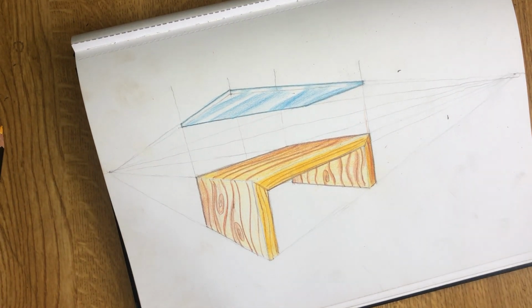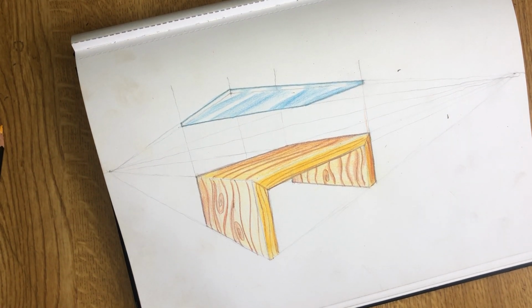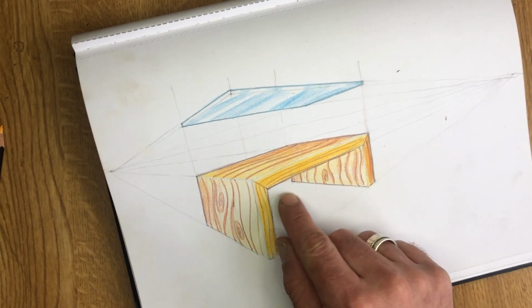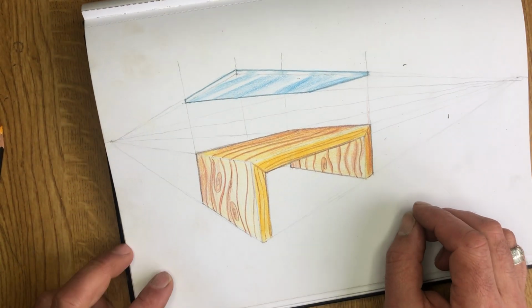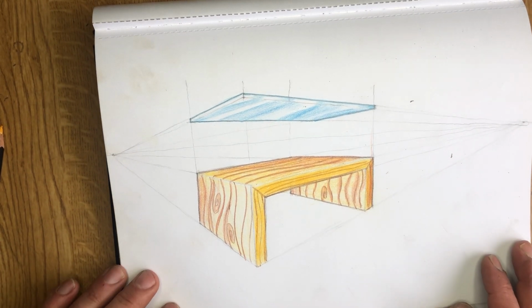So guys, there's the challenge for today. A 2-point perspective coffee table with a simple exploded view showing the glass tabletop above the coffee table.